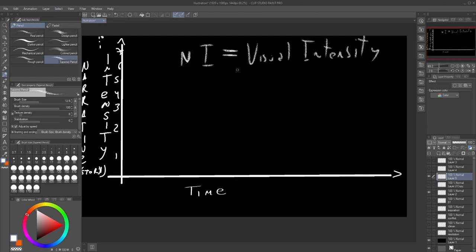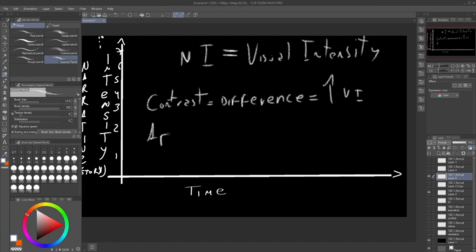And what does this visual intensity mean? If you remember my first class that was not recorded, I talked about contrast and affinity. And what is contrast? Contrast means difference, which means higher visual intensity.